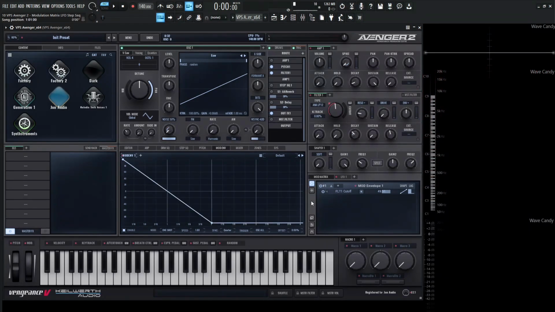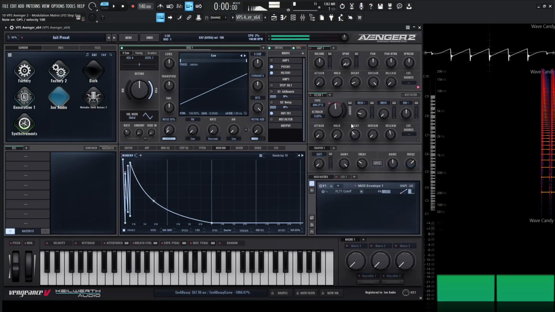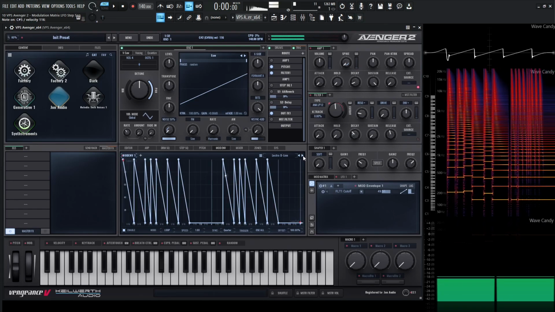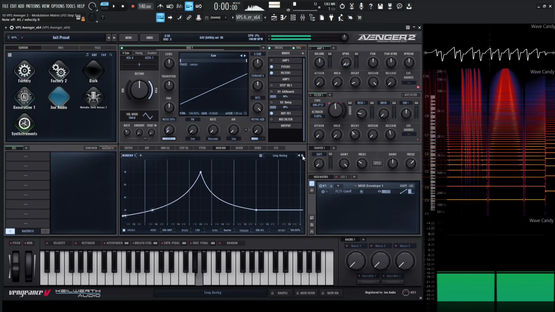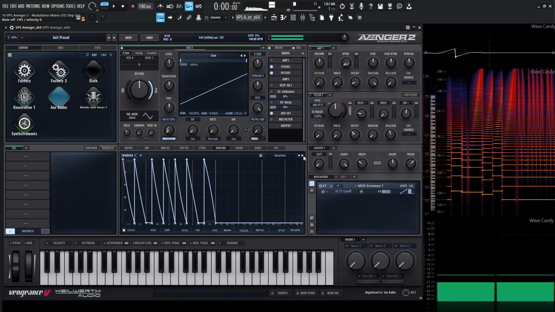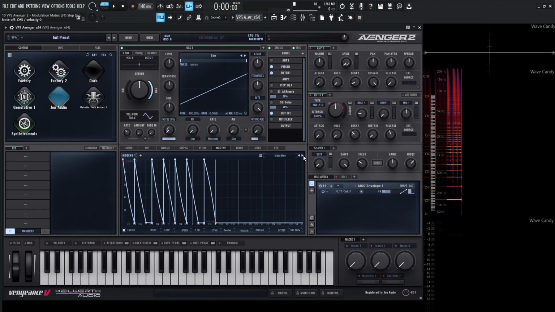Also, something very important to keep in mind, as it's very similar with a lot of different Avenger modules, is that we have a lot of presets at our disposal. So, for example, we can come up here where it says default, and we can go through all these different ones here and kind of see how they sound. So, for example, we can try this hand clap 10 on our cutoff. So if we ever needed a very specific modulation source and very customizable, the mod envelopes are going to be perfect for that job.